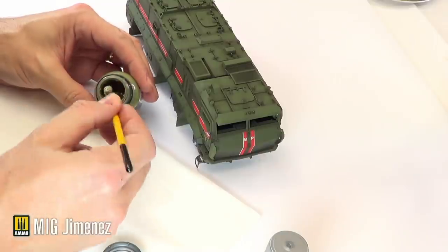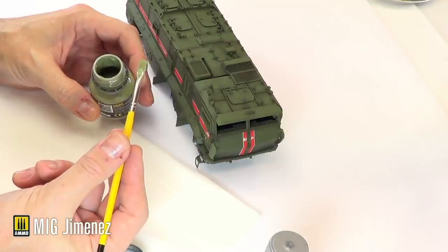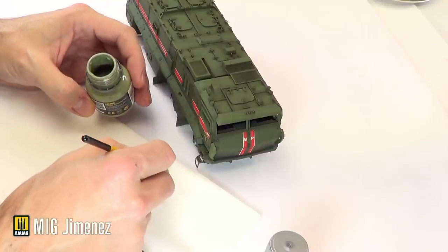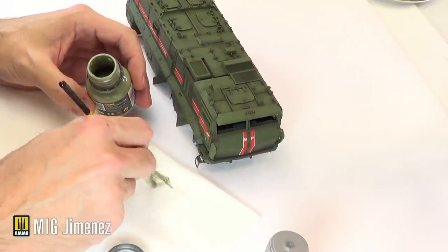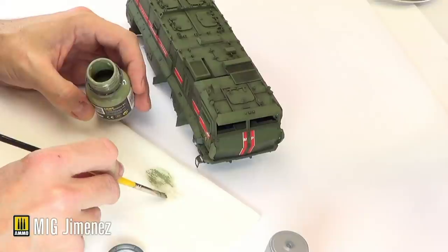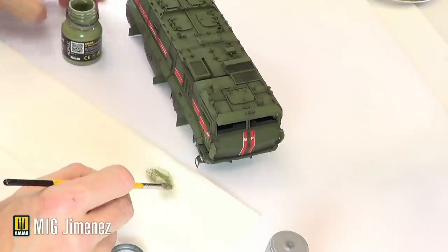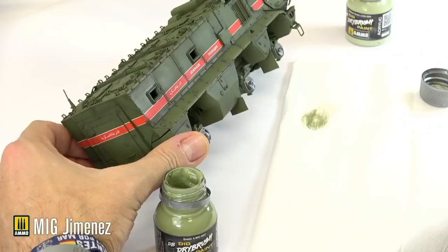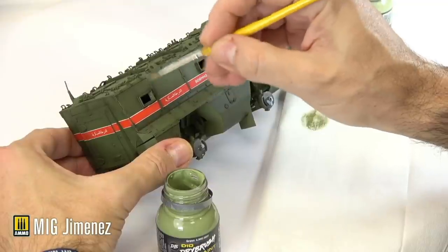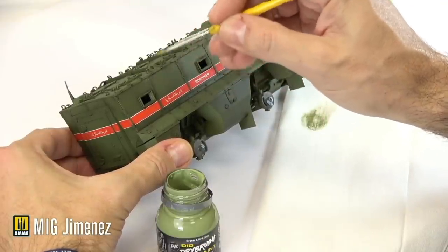Take a little amount of the paint. A flat brush or a round brush could be useful. Start drying it on a paper, removing the excess paint. When you see that almost no color appears on the tissue paper, you can start dry brushing your model. Apply it very smoothly and slowly.